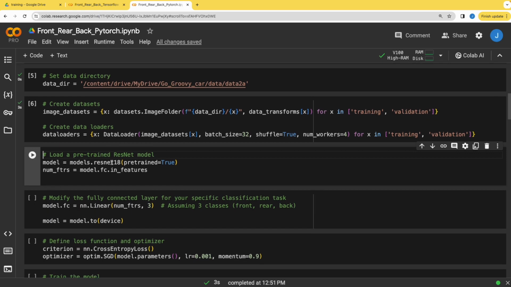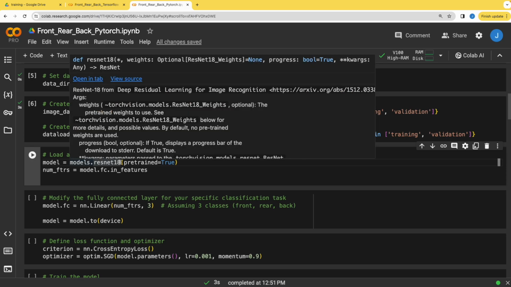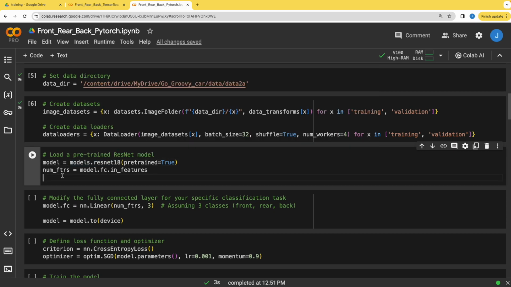Now the next part is to load the pre-trained model. The pre-trained model that we are going to use here is ResNet 18. Besides ResNet 18, there are many other models available which you can use for this type of CNN problem, like VGG16, VGG19, DenseNet 201, NASNet. There are a lot of models. You can just research about them over the internet, and also whether their support is present in PyTorch or not.